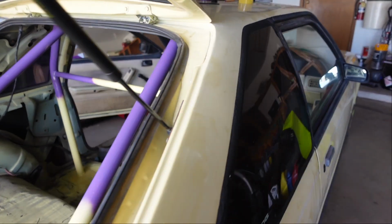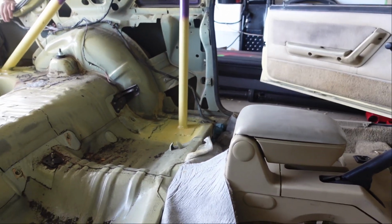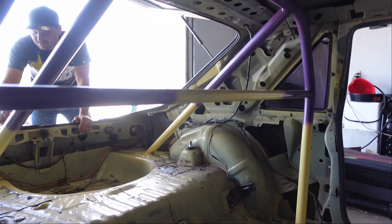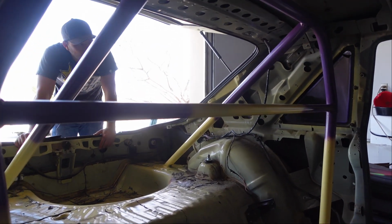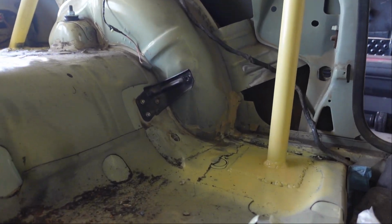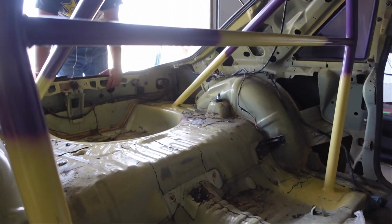And then welding in these plates takes a little bit of patience. If you've never welded before, do not try to weld these plates to your car's body, because the difference in thickness of the metal makes it really, really difficult. But that's pretty much it.